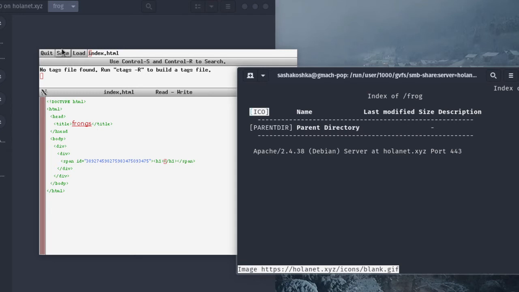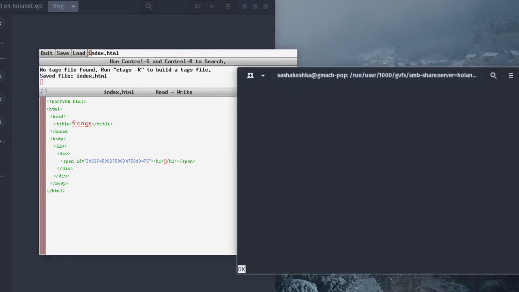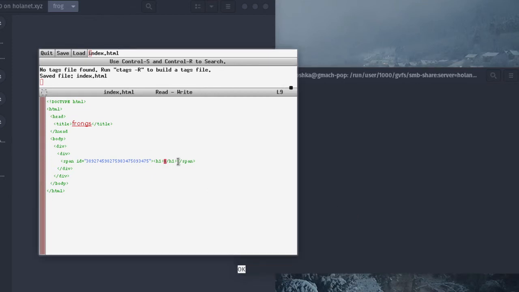Okay, I forgot to save it. Wait, because we didn't put any text. Okay, so this is about frogs.